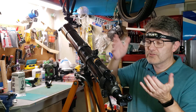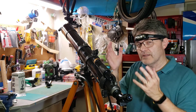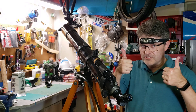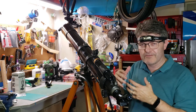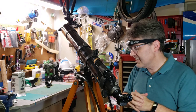It has a standard optical viewfinder and it's not corrected, so everything's upside down when you look through it, but that's not a huge problem. The crosshairs were perfectly fine — I didn't have to fix those, which is always a super bonus. Now this has these two ring connectors, which is kind of odd. It's not exactly a modern-day Vixen mount, but it actually does say Vixen on the mount.